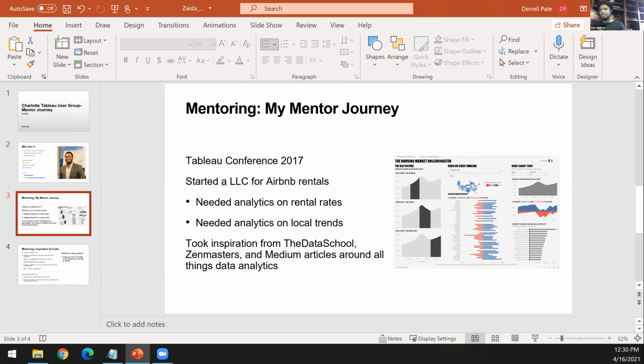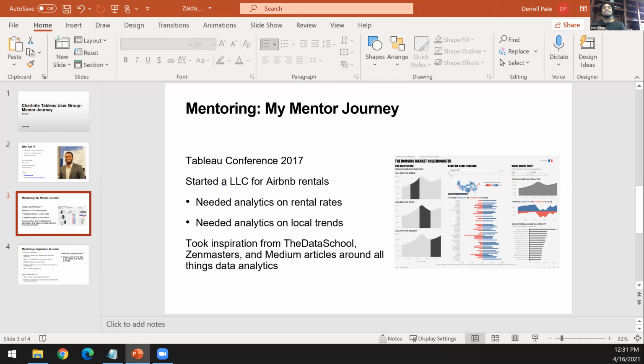This was Zillow data in 2017, and I remember really being blown away with the way that this dashboard was built. And it's funny that this is Zillow data because last year, especially during the pandemic, a project for myself was to start using Airbnb for a rental that I have here in Charlotte. One of the things I wanted to do, as an analytics person, is figure out how I can use analytics to make the best decision about rentals, prices, and the locations if I wanted to purchase a new one.